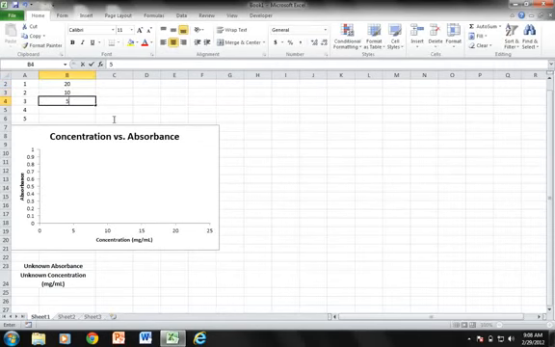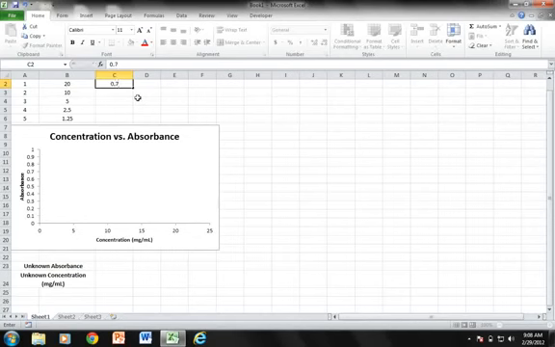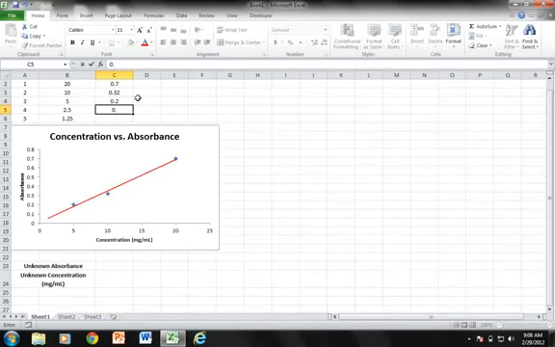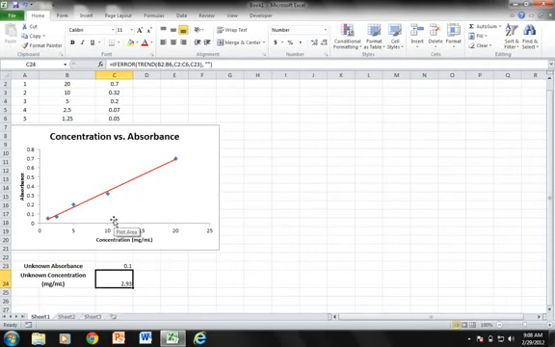And here's my new serial dilution. Okay, and then for my values, let's say it's 0.7, 0.32, 0.2, 0.07, and 0.05. Okay, then I come over here to my unknown absorbance, and let's say I pick an absorbance that's somewhere between 2.5 and 5, so between 0.07 and 0.2. Let's say I just pick 0.1. That gives 2.93, which does fall between 2.5 and 5.